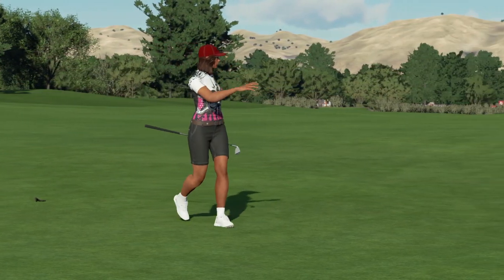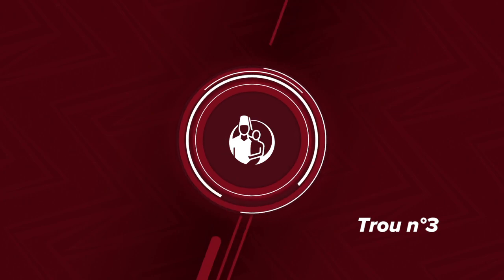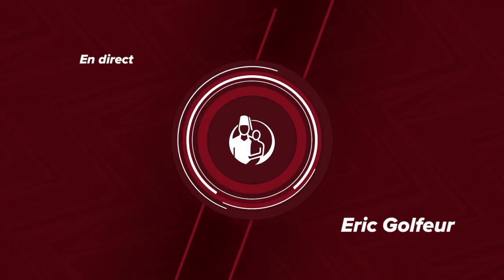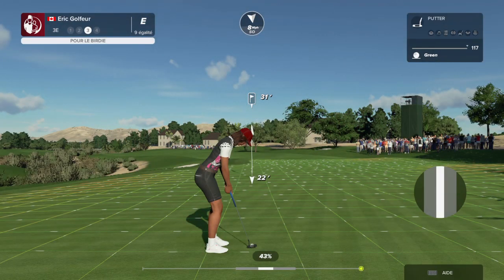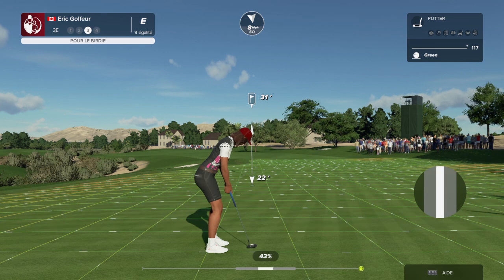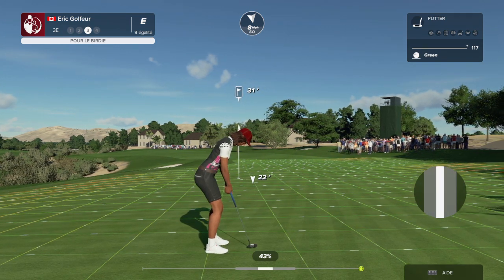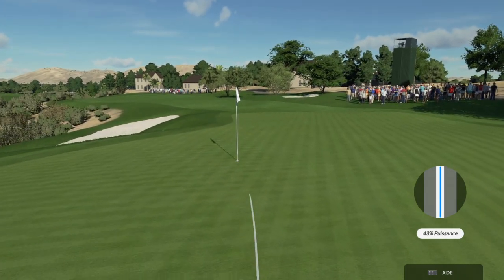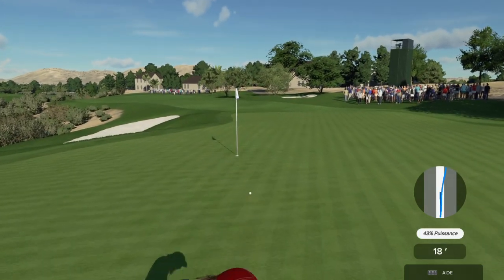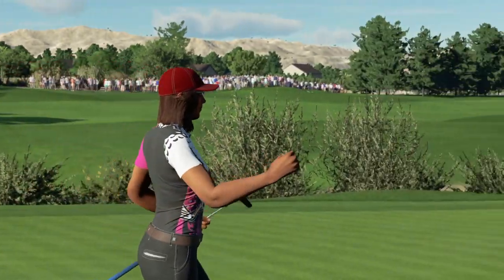Time to take a look at Justin Rose. He's trying to pull ahead in this group rivalry. Let's see what happens. Justin Rose now. Sitting up here with a very long putt. This is their look at birdie. Starting to look really good. Now that's a good putt to hold any day of the week.